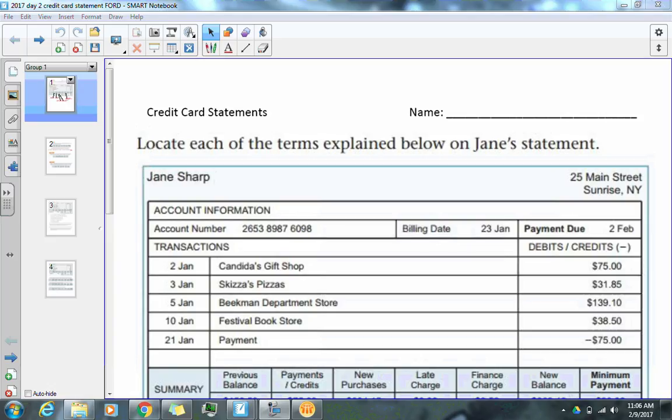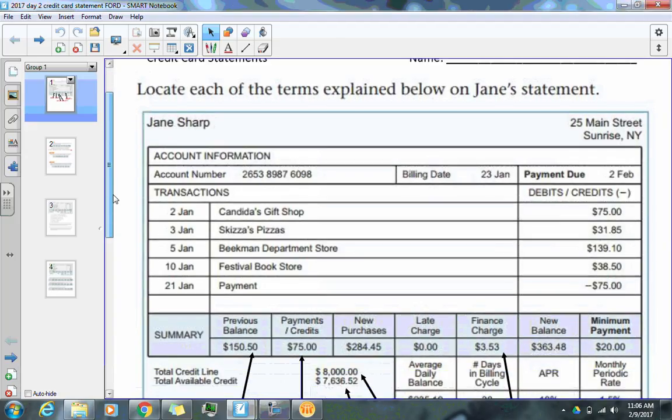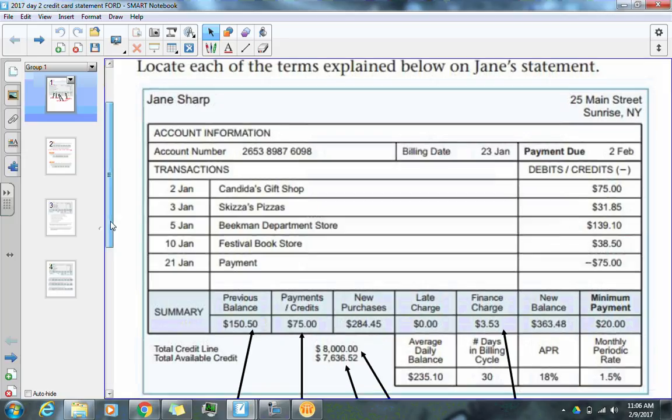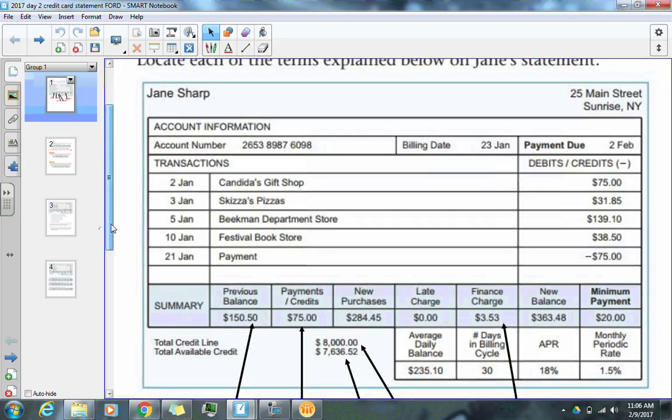Okay, in this video we're going to be talking about a credit card statement. Now, a credit card statement is what you're looking at right now. This is an example of one, and you can see all the little arrows. I'm about to show you exactly what all those are pointing to, but this is a statement that you will get every single month if you have a credit card.